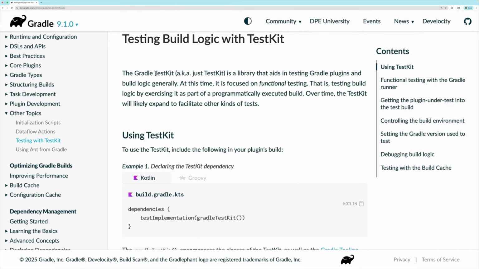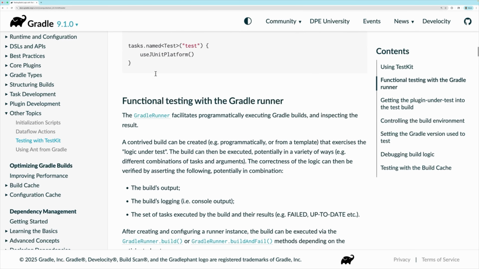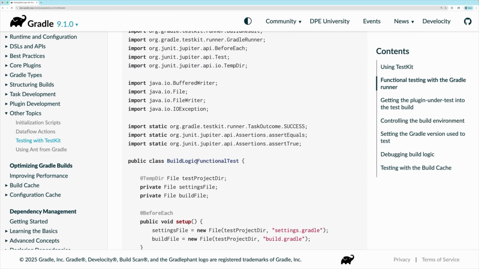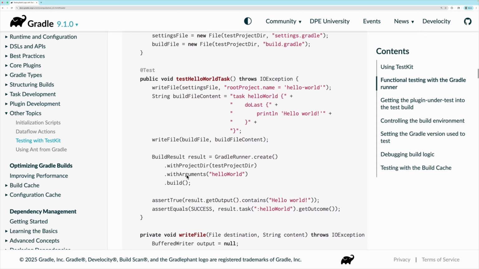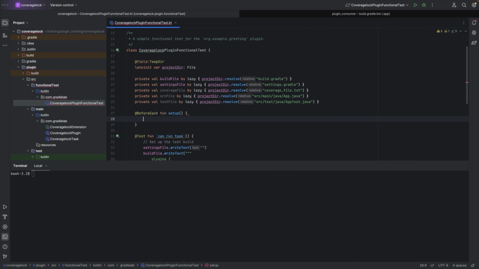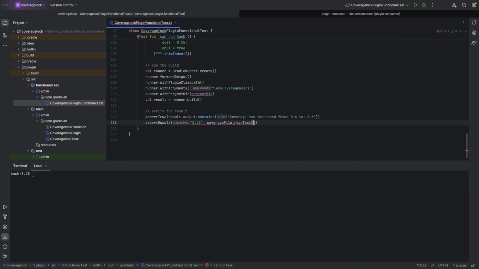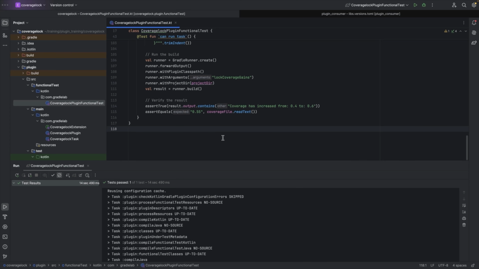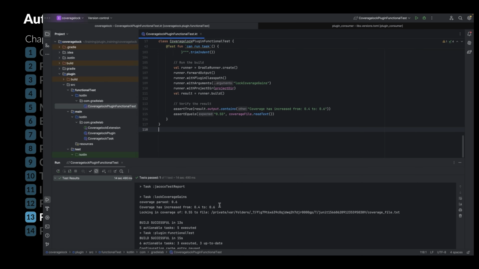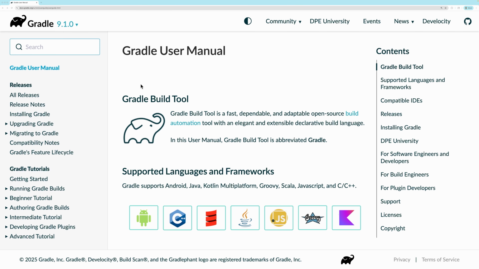Do you have a plugin almost ready for users but would like more automated end-to-end testing before releasing it? In this video, you will learn how to author functional tests which allow you to test your plugin end-to-end using actual Gradle projects. Functional tests use Gradle's TestKit to launch real Gradle builds in a temporary directory which contains a dummy project with a settings and build file.